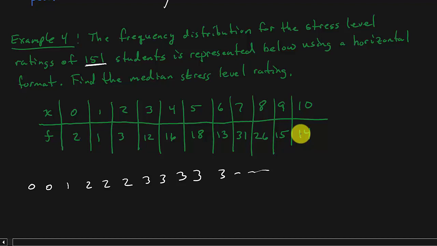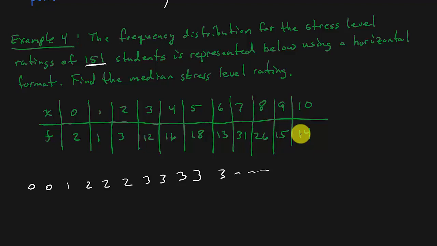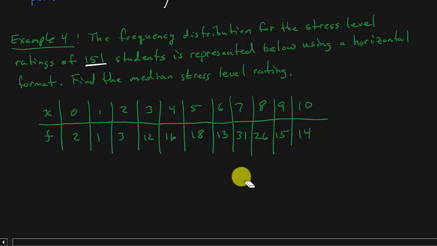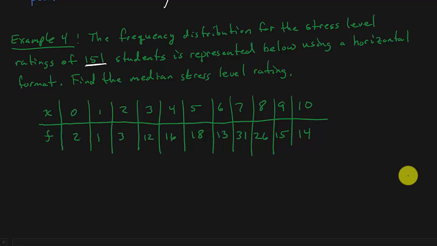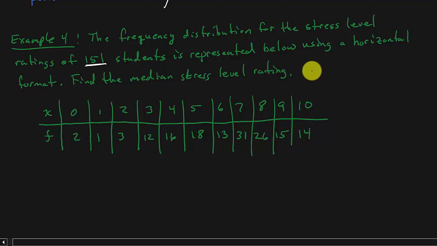Okay? So how are we going to find the median of this thing? I mean, they're not listed out or anything, but the good thing, the X values, they are from smallest to largest, okay? But they're not written out individually, okay? So this is where it's going to be important to find the position of the middle term. So we've got n plus 1 over 2, which is 151 plus 1 over 2, which is 152 over 2. And 152 over 2, that is 76. So it's in the 76th position.